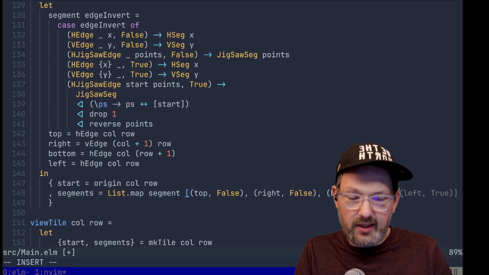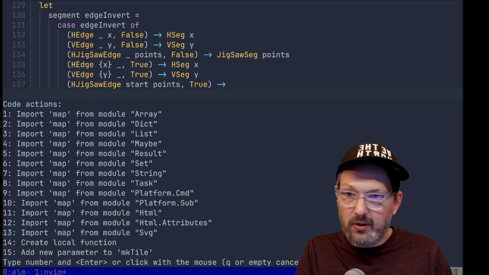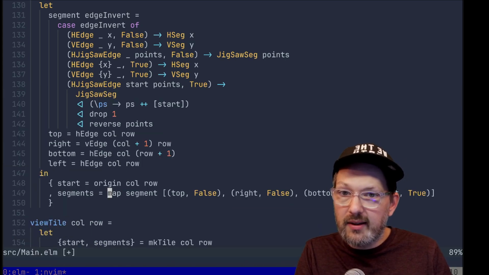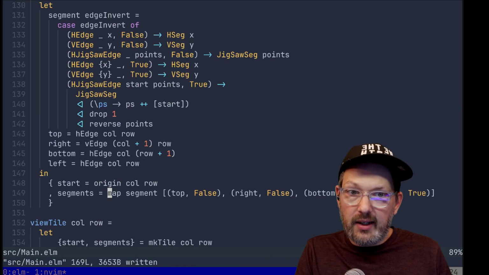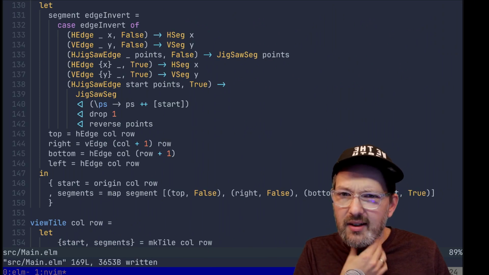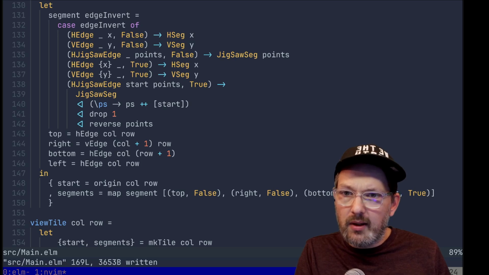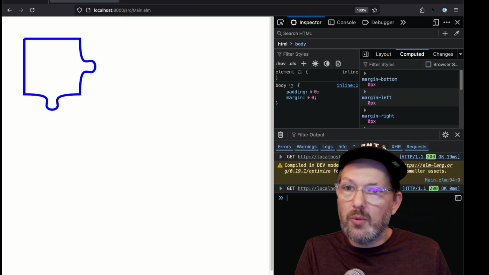So now we just have to add the Left true, exactly. I think map I also want to import from list. So this fits nicely into a line. And it doesn't do anything. That is interesting. Yeah, because that's the same. This has to be a V edge. Boom.